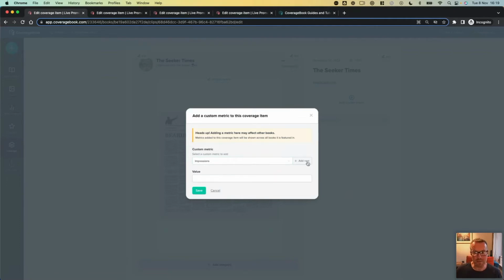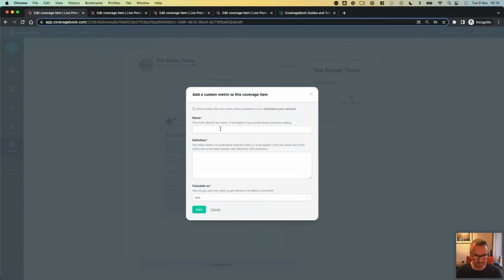If you'd like to add a new metric, just click on the Add New button. And here, for example, I'm going to add product images and just give it a quick description. So this is going to count up the number of product images that I have within this article. And then I can choose to show that as a sum or an average. If you're doing something like a quality score where you're using your own scoring system between 1 and 10, or however you do it, you might want to choose an average and then we'll show that as a final score in your report.